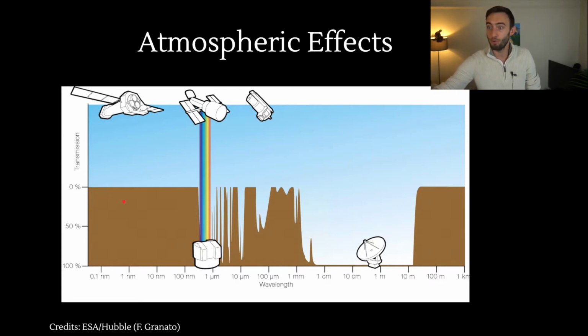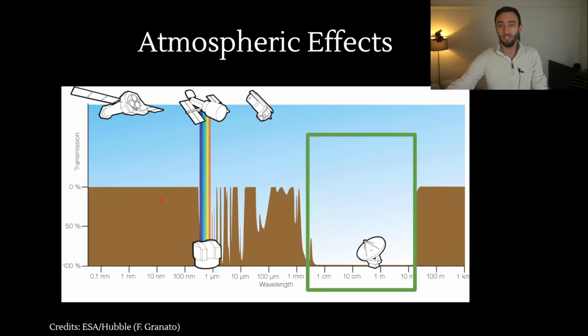Thank goodness for this whole block of brown over here to the left. The fact that our atmosphere blocks all of this high energy radiation means that you're not going to instantly roast when you walk outside. And this little sliver here next to the purple, well, that's why you all need to wear sunscreen. What you will notice, though, is that there's this huge section of the light spectrum that can be clearly transmitted through the Earth's atmosphere.